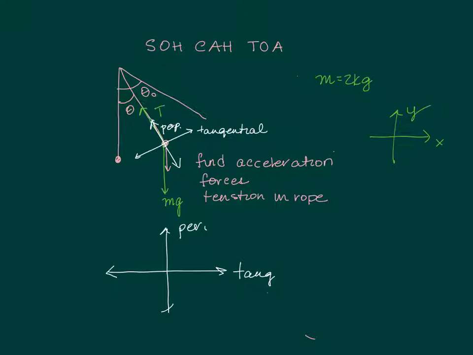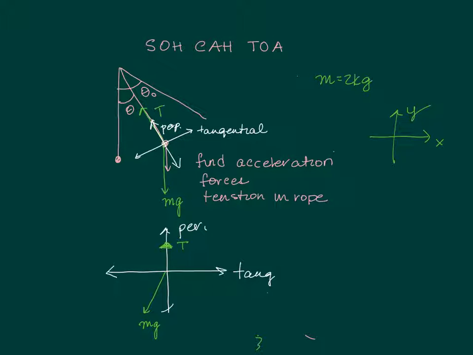Now that we've done that, we need to draw the forces on this particular coordinate system. So first let's look at the tension T. The tension T points in what direction on this coordinate system? We can see that the tension T only points in this direction, the positive perpendicular. What about mg? Does it point in either of the perpendicular or tangential directions? And the answer is no. It points somewhere, if you want to look at it, kind of like a third quadrant. So mg actually points like this.